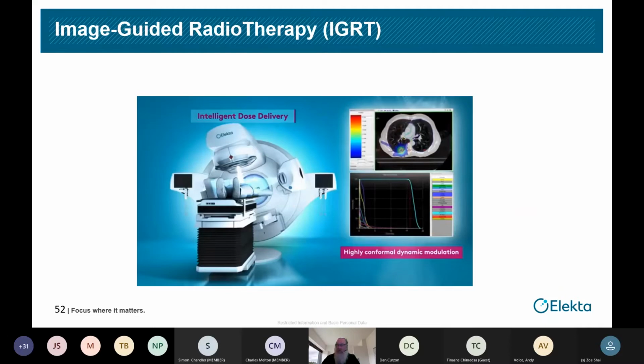So this is, once again, from a software point of view, a big advance, but the hardware involved in that was quite a project as well, having this additional lower energy X-ray system added on. So this is quite common now in hospitals, using this image guidance immediately before the treatment. But while you're actually being treated, we still can't see anything. That's quite important. We're lining everything up before treatment and then keeping you in the same place.